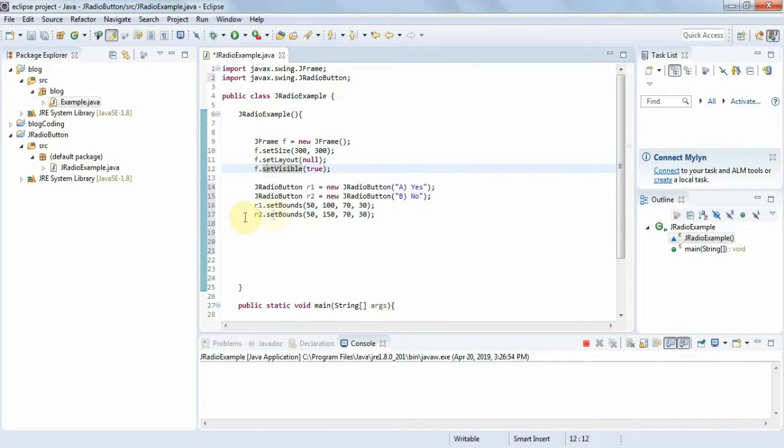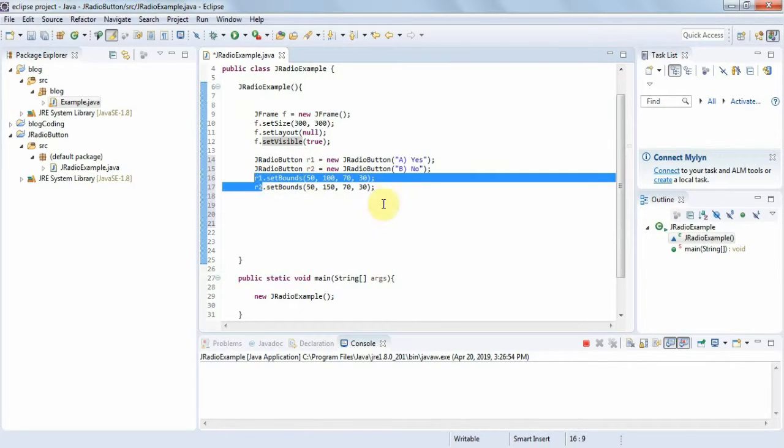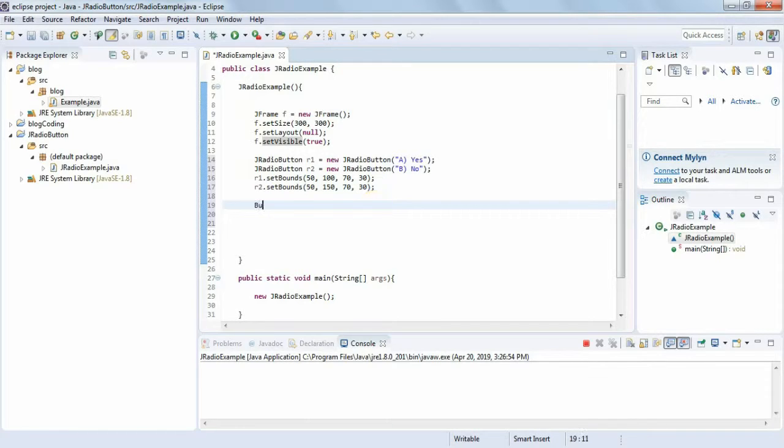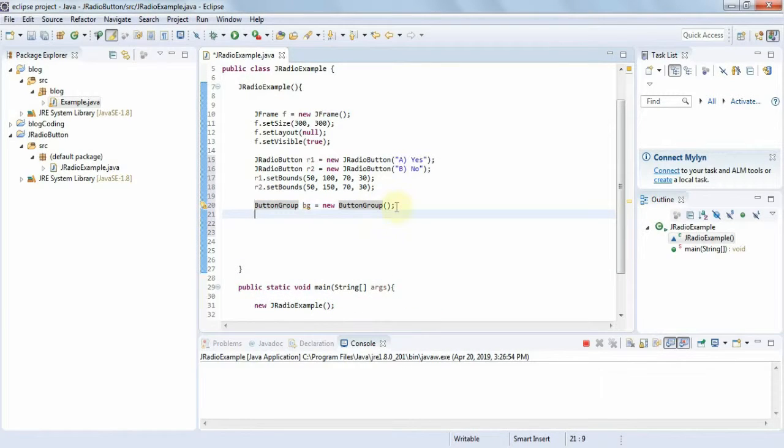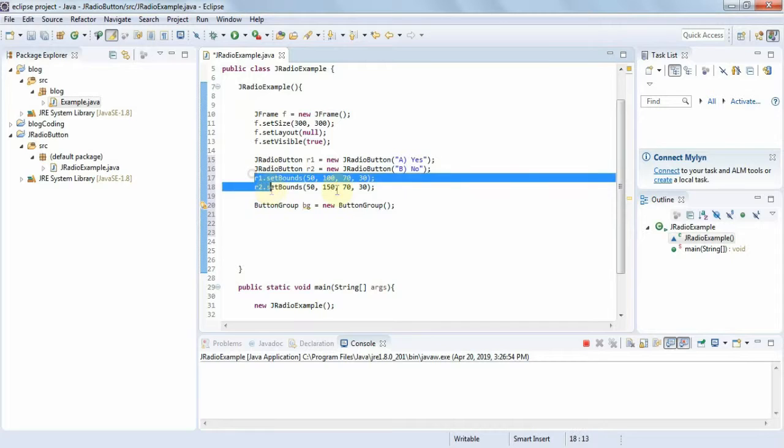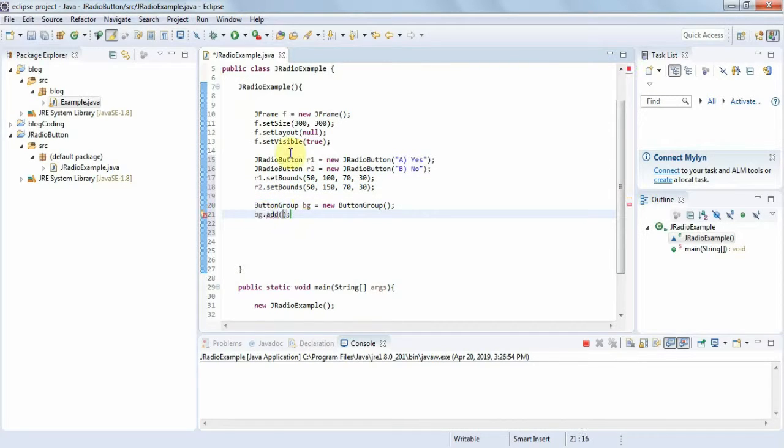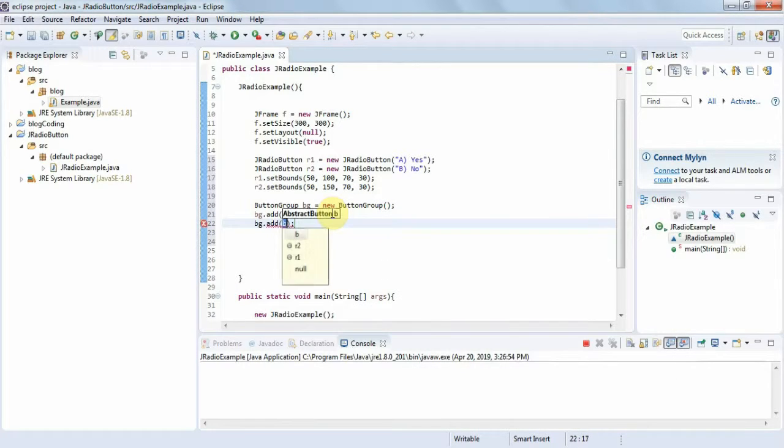And before we do that, we need to create the ButtonGroup. We need to put r1 and r2 into a button group. bg equals new ButtonGroup. Then we'll import this ButtonGroup, and it basically groups these two buttons together. bg.add(r1) and then bg.add(r2).